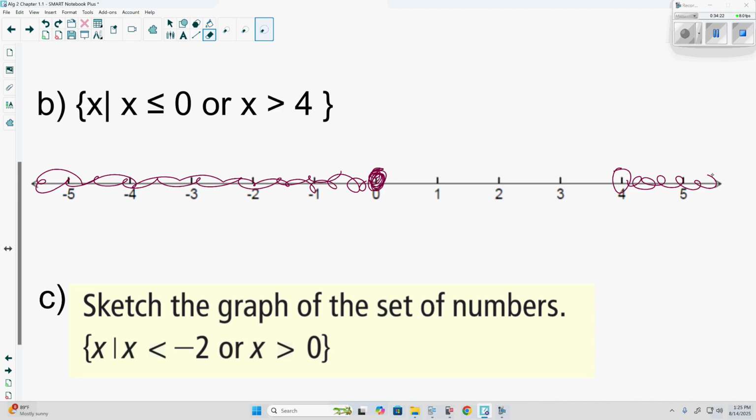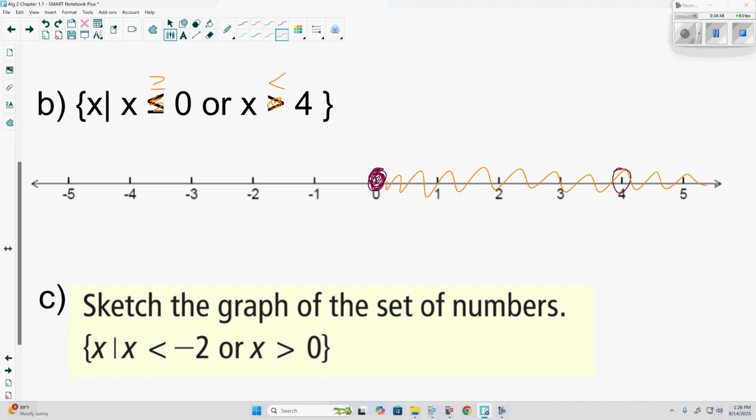Or statements, it is possible to have the 2 statements head at each other, and that would end up covering up the whole number line. Because if we said that x was greater than or equal to 0, and x is less than 4, if we flipped it, you don't have to write this down. For 0, we would now shade to the right. For the 4, we would now shade to the left. We end up covering up the whole number line.